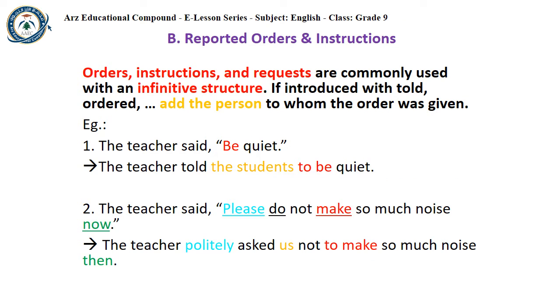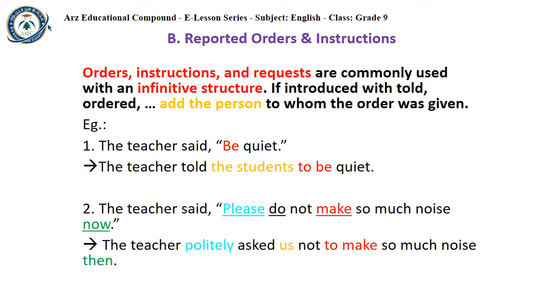Orders, instructions, and requests are commonly used with an infinitive structure, to plus base form of the verb, like to do, to be, to stop, to make, and so on. If introduced with told, ordered, or any other verb that introduces an order, an instruction, or a request, you have to add the person to whom the order was given.